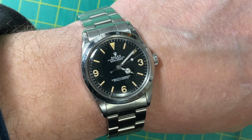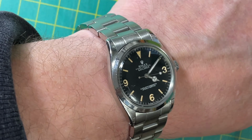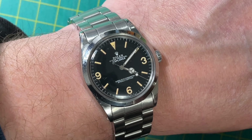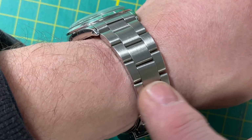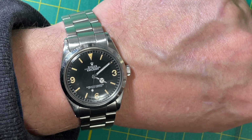Ever since the lovely and talented Ryan Walters was like, why don't you wear your Explorer? I hadn't bought, it had a problem with the hairspring and the balance, and I had started looking at it, and then I put it to one side, and then like a year and a half went by, and he was like, dude, why don't you wear that? So I fixed it, and then I put it on this Oyster, which actually I think works really nicely.